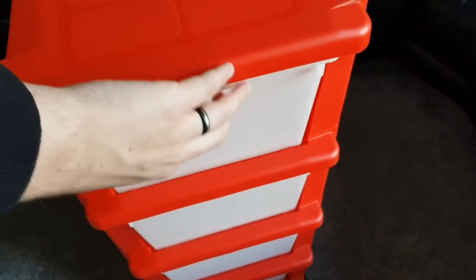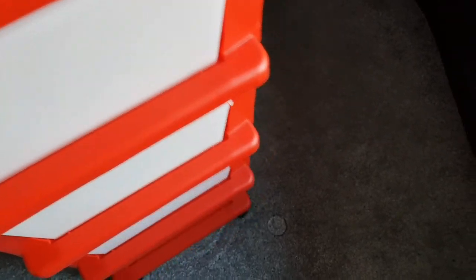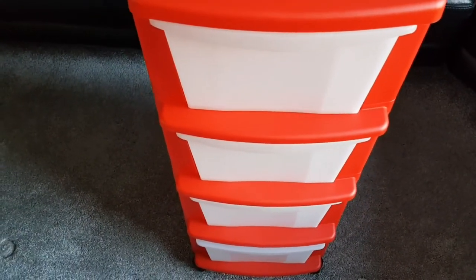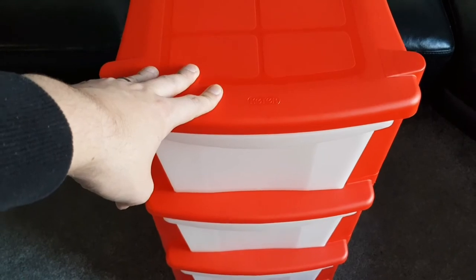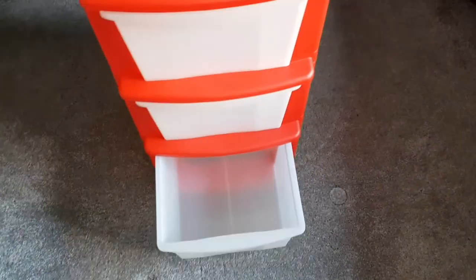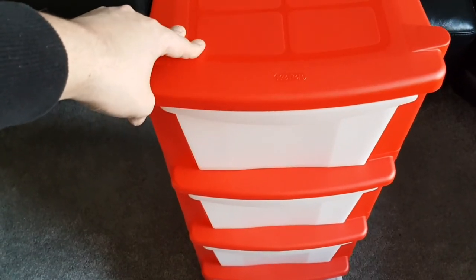The casters work — I've got quite a thick carpet and you can still spin it around. At the back the casters don't swivel — they have a stopping point — so you can only spin from the front. It actually says 'front' on the drawer in red lettering so you can't get it wrong. Not much more to say — it's a set of four drawers, use them for whatever you like. The plastic won't flex too much but I wouldn't put the heaviest things in it. Overall, five out of five for money.